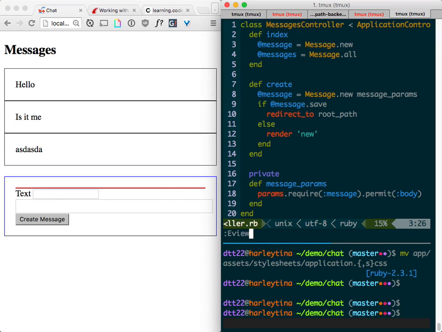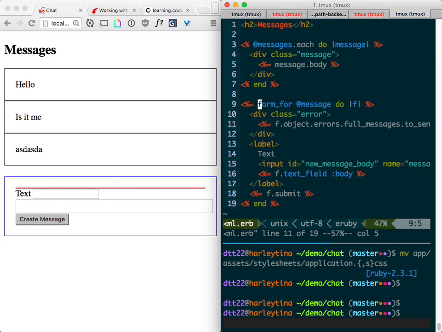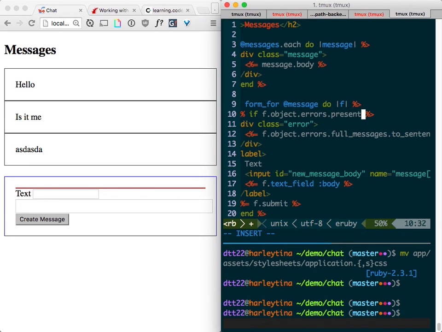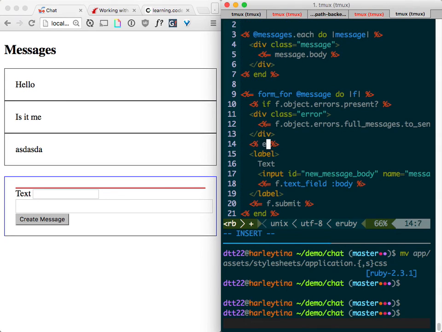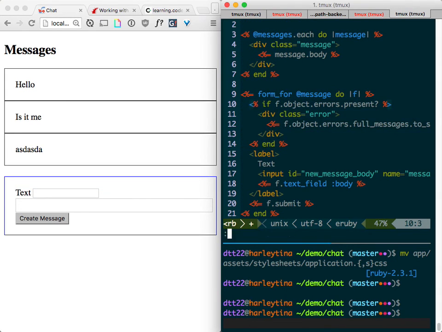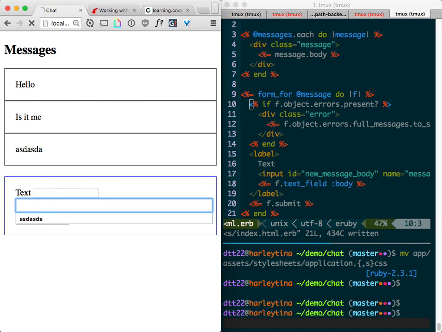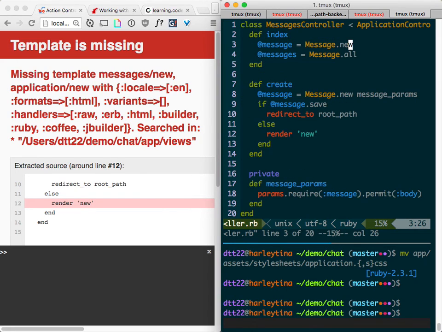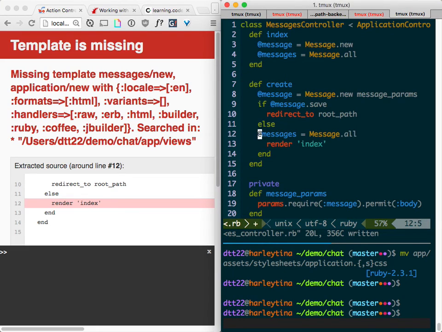So as you can see, right now you can actually say, if f dot object dot errors dot present, then you display them. So you don't have that red box, right? But if you go here and press enter, what's happened? Missing the new. Okay, so you want to render index, yeah? But then when you render index, you also have to load these.